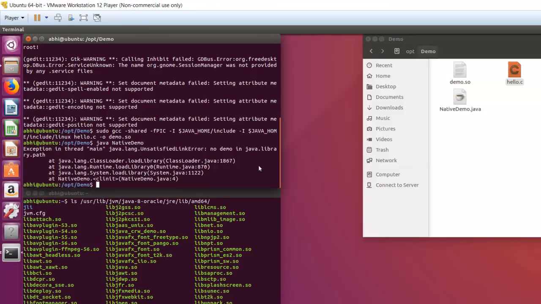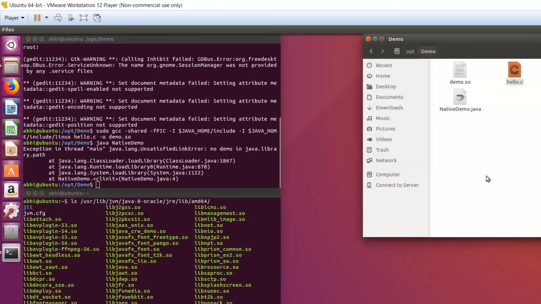So one option is to copy this demo to this location, but I don't want to paste my libraries here. I can create my own custom library folder somewhere and then give the path of that custom library.